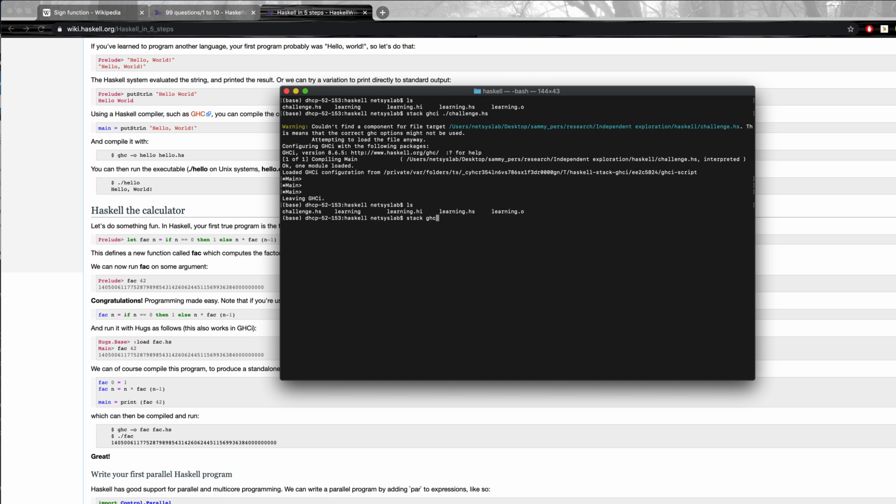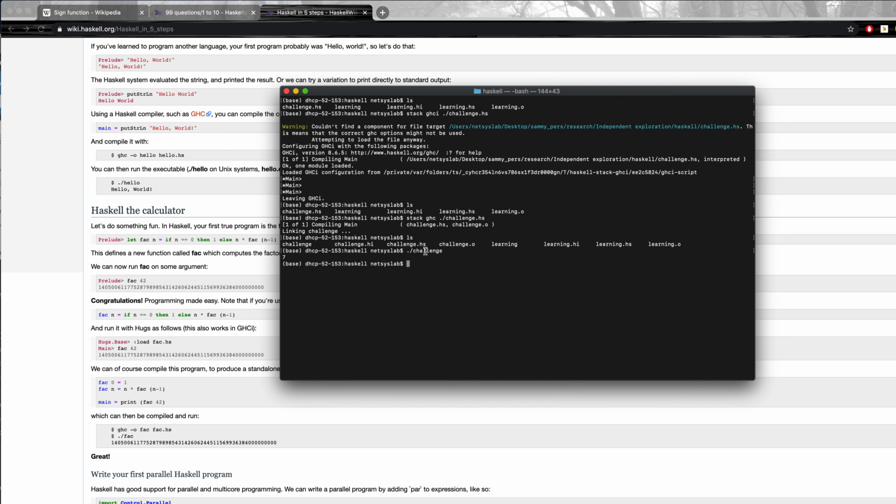So what I did was I realized my mistake. I typed GHCI and I stands for interactive. That's why it opened the interactive shell above here. So I don't have to include the I, just GHC and then our file, challenge.hs, and yeah, it compiled. It would create a challenge binary. And then you just have to run the challenge.